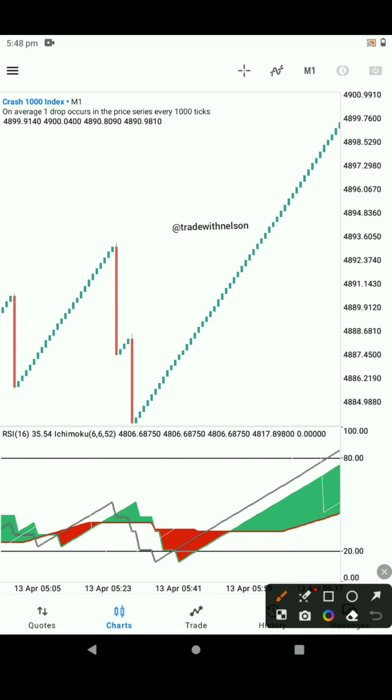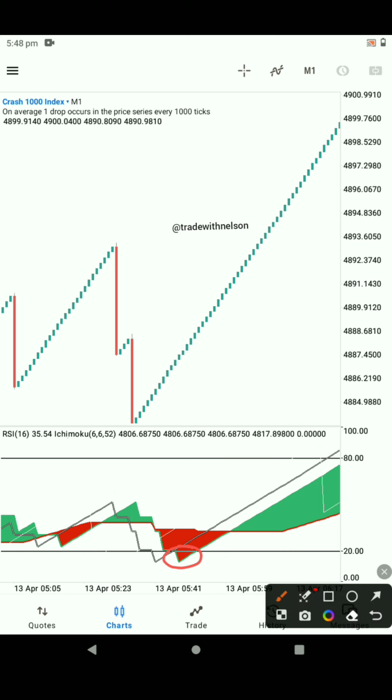If you look over here, like I said, the 20 level is the oversold level, and because we want to buy the crash to the upside, we are focusing our attention on the 20 level. But in the boom market, we focus our attention on the 80 level. So what are we looking for? We want to see this black dips into the 20 level. At the same time, the red dips also into the 20 level.